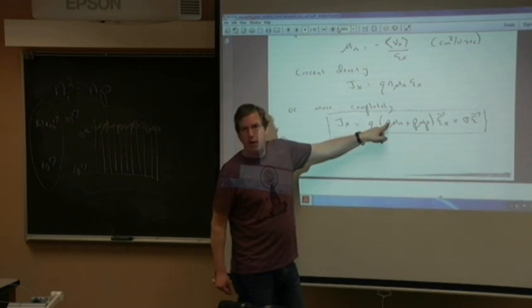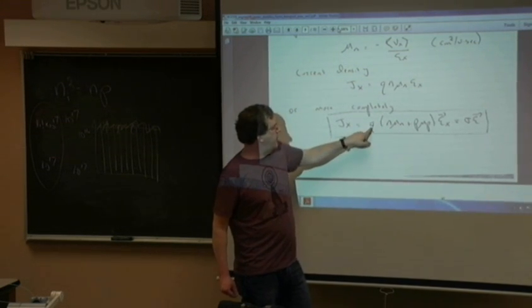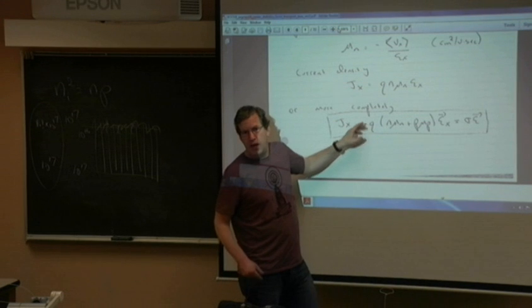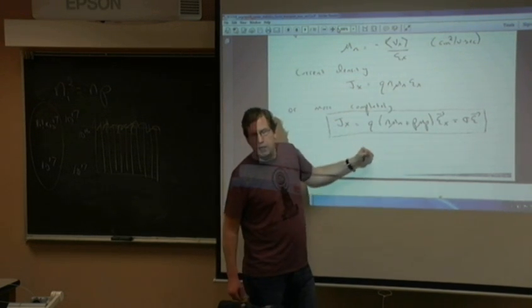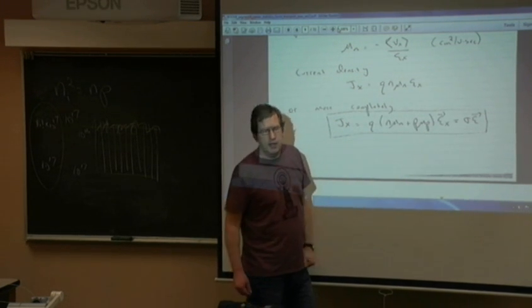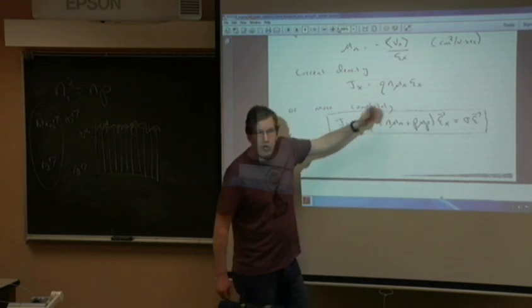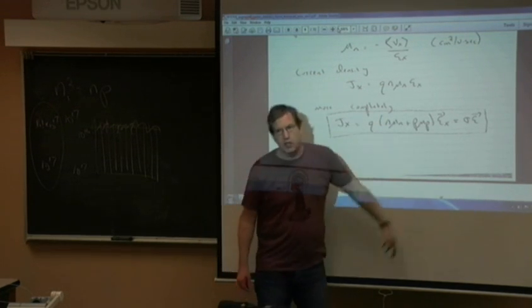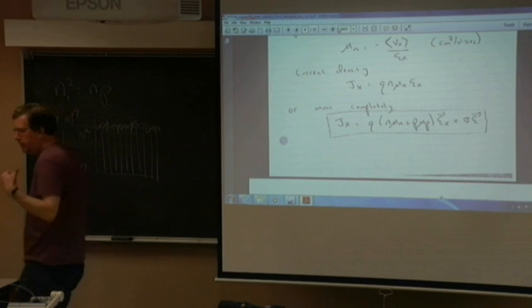And then I've got the number of carriers times the charge Q. So I've got how many coulombs are moving per centimeter, how many centimeters per second. So you can imagine how that's going to turn into a current, in this case a current density.